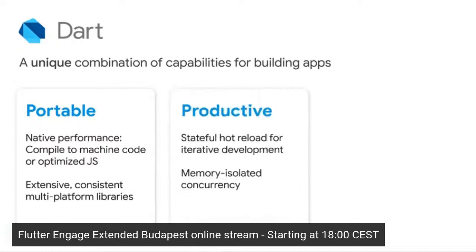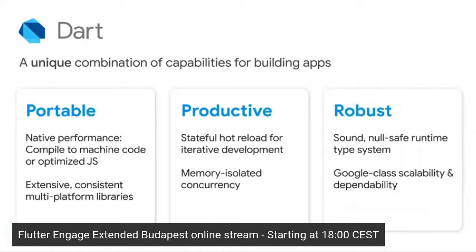Secondly, Dart enables true iterative development with stateful hot reload on desktop and mobile, as well as language constructs designed for the asynchronous concurrent patterns of the web. And thirdly, Dart offers Google-class performance across all of these platforms, with sound null safety guaranteeing null constraints at runtime as well as development. There really is no other language that combines all three of these capabilities together, and it's the reason why we often talk about Dart as the secret sauce behind Flutter.